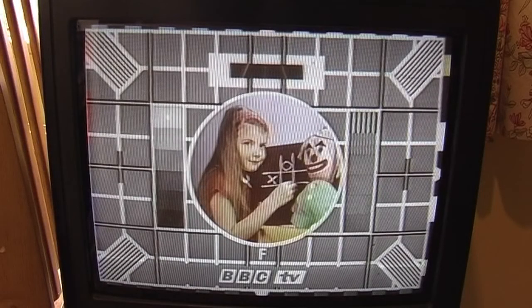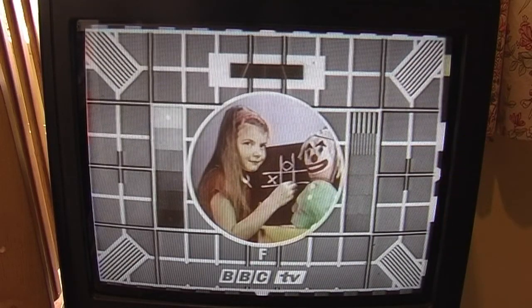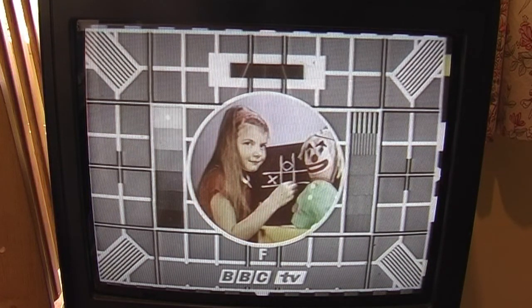Right, well, this is it now. There's still a little bit of pumping in the picture. Look at that edge there. It's not as bad as it was before. The servo locks up pretty quickly. If I stop it, and start it, the servo locks up by the time the picture comes on. And still, you can see there's still a little bit of movement though.